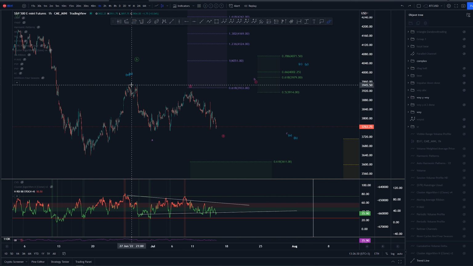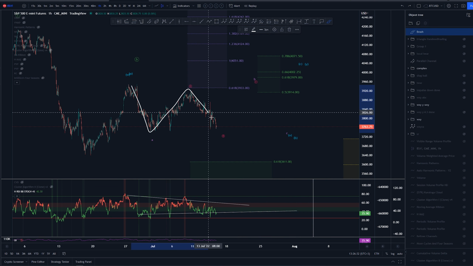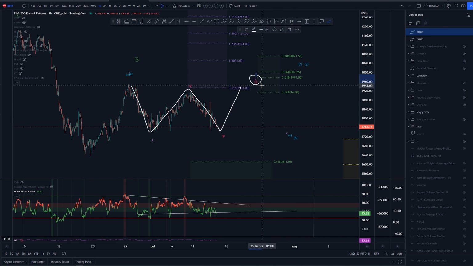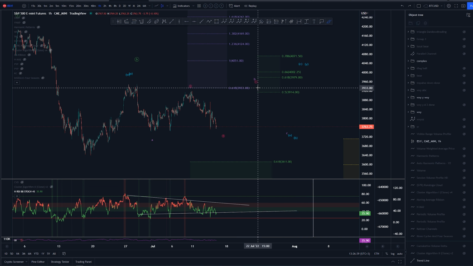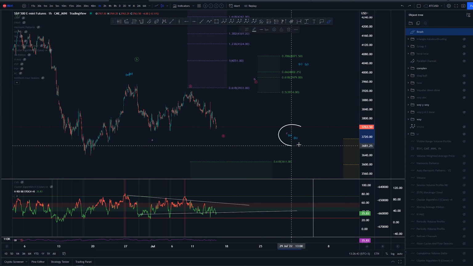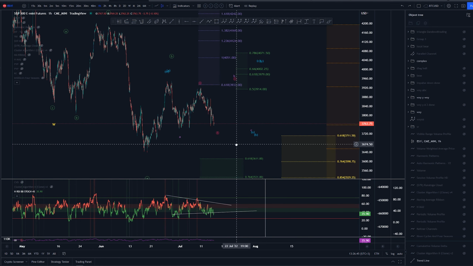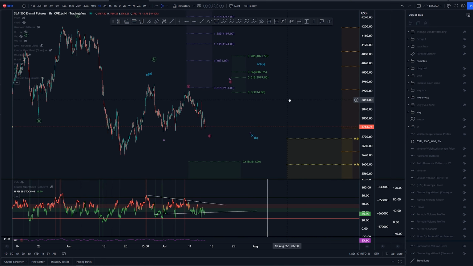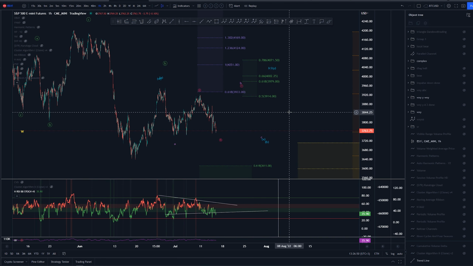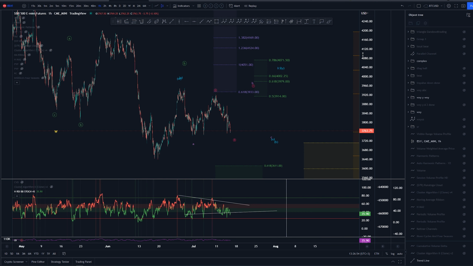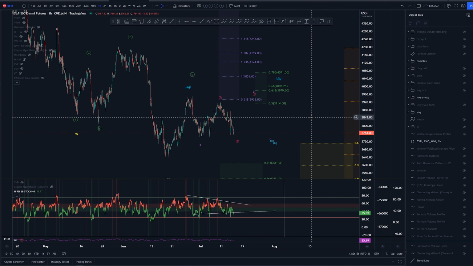So that's why I'm still thinking that it is possible to have something like this going on for the C wave here to complete the B wave. And then we would have another C wave and another C wave, depending of course how low we get here. But yeah, we'll see what happens. I don't really like these complex structures as they are making everything more complicated. The more simple you look at the charts, the more often it is right. Okay, that is something that is very often the case.